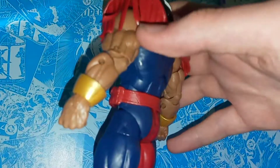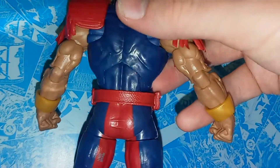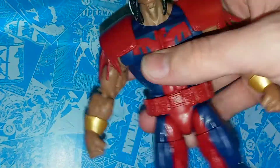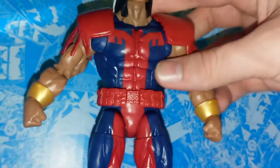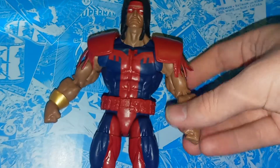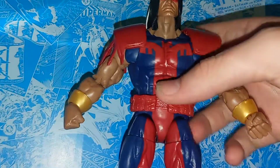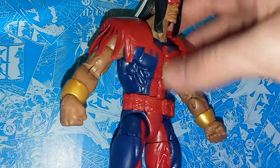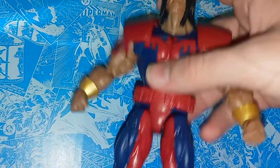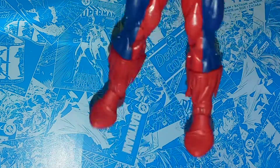Kind of like tassels — I always think that's neat. I like how his shoulder pads are too; they're huge. The hair looks pretty good, the face with the mask just looks awesome, and he's also really muscular and buff, which is exactly how he is in the comic books. That's how you want a Warpath action figure to look — he's called Warpath for a reason. I feel like they've really translated him well from the pages to the action figure form.